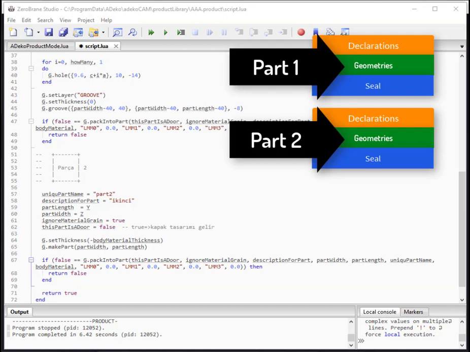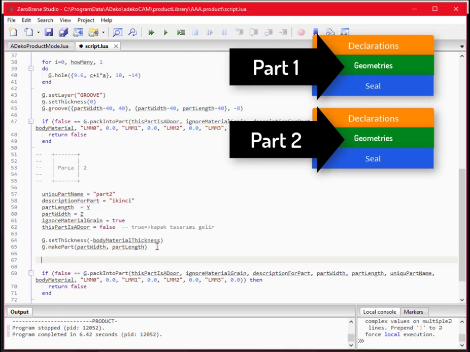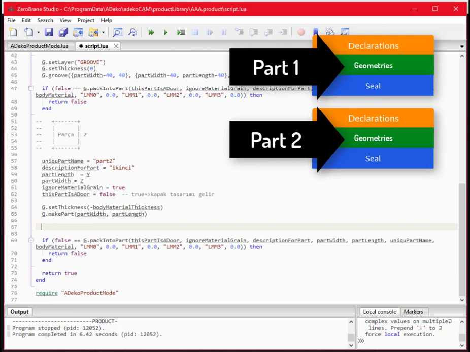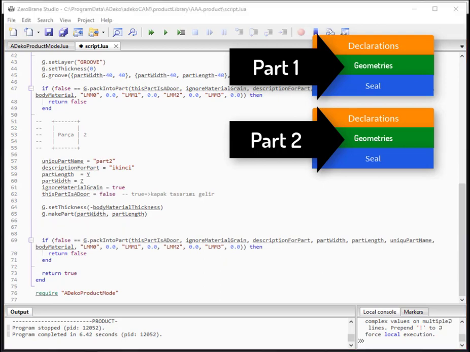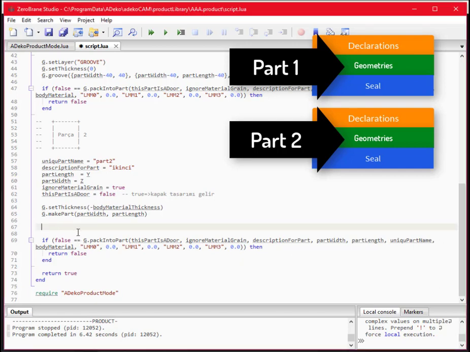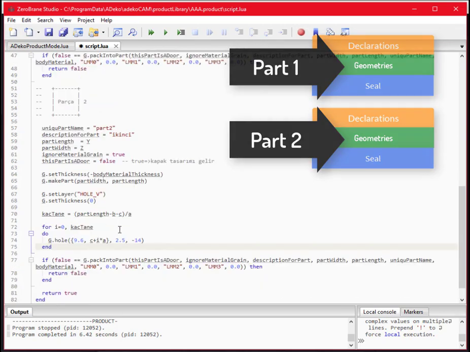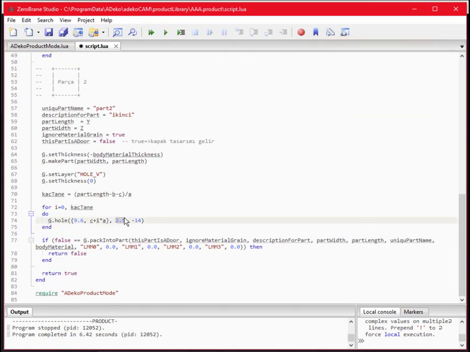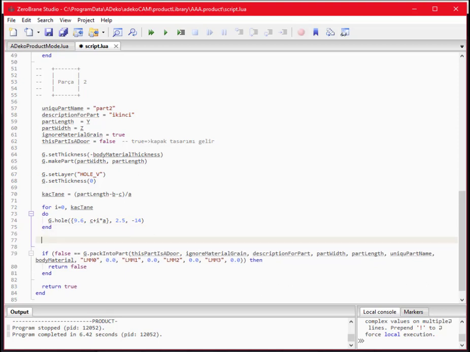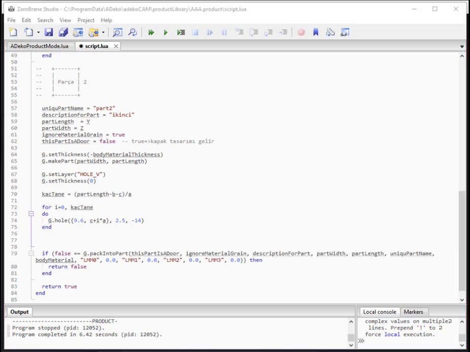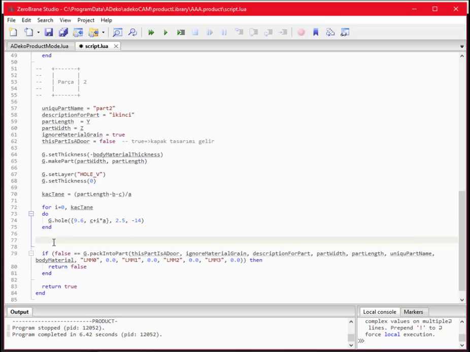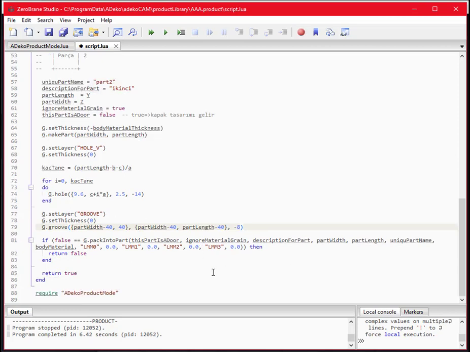I'm placing my cursor just before the termination command packIntoPart and start creating the corresponding connector holes as well as the groove. Since the number and the center coordinates of the corresponding holes are the same, the same math phrase as well as the loop will be used, so I can just copy what I did for the first part as well. The only difference would be the hole sizes, as the corresponding holes on the second part have diameters of 2.5mm instead of 10 here in the second part, creating the groove on this part as well. The second part is also complete.